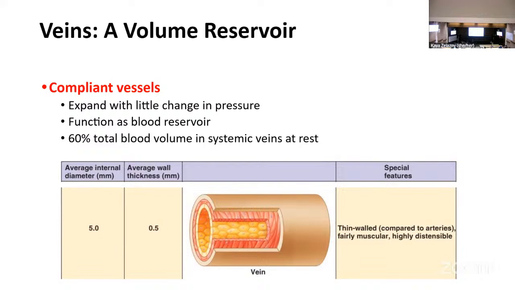So we mentioned that we have low compliance when we're looking at an artery because we want them to act as a pressure reservoir, right? And we want them to have a lot of pressure because it's a pressure difference that allows us to move blood through the systemic circuit. We don't want that happening in a vein because it's the opposite side, right? To have a pressure difference, you need a high pressure, but you also need a low pressure. So we want our veins to not be under particularly high pressure, but we do want them to be able to hold a lot of blood. So this is why it's good that they are highly compliant here.